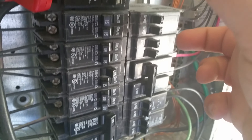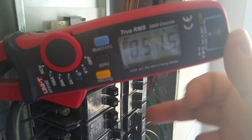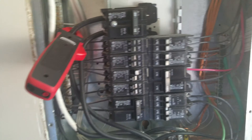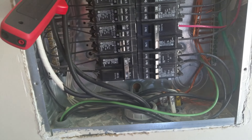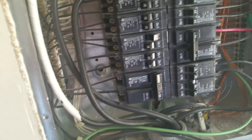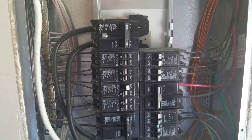Everything is off with the exception of this one 15-amp breaker that's supposed to be for lights only. You can see it's settling at about half an amp. What is causing this? I live in a mobile home manufactured in 2014, so it should be up to current code standards. This is a brand-new box and I honestly cannot figure out the problem. Something is drawing half an amp constantly — at 110 volts that's about 40 to 50 watts, constant. That's like leaving five or six lights on all day long.